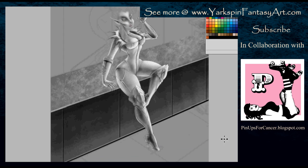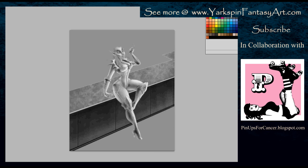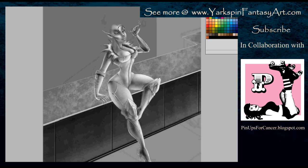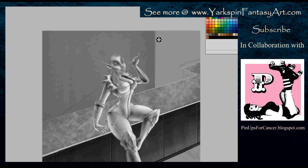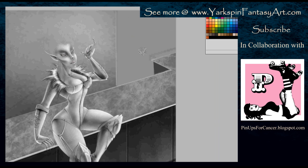Now the only problem with using this tool is it does create hard edges. So for this reason I had to go in afterwards and just soften some of those edges to make sure that they look more appealing. You can see me doing that on the wall right now. And also by having this on a separate layer, this allows me to select all the elements within that layer and create a new layer in which I can add the textures.